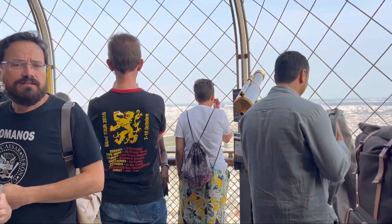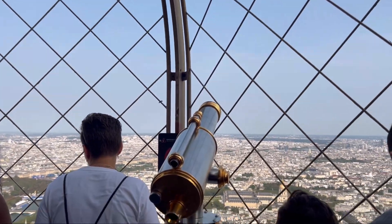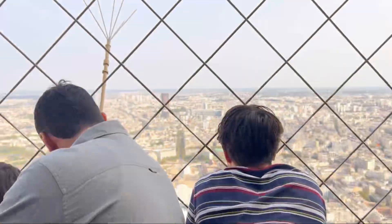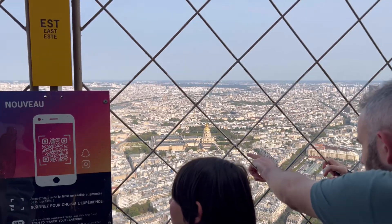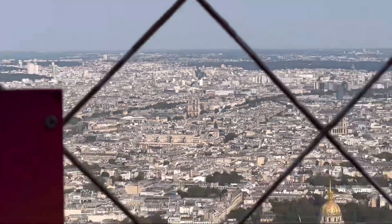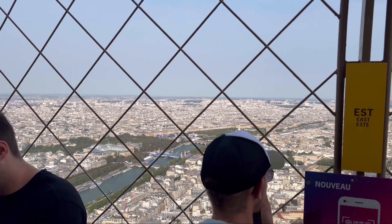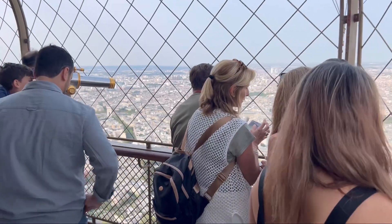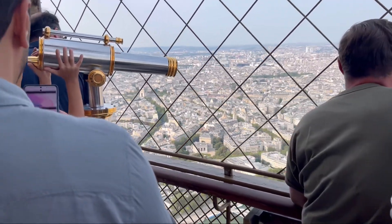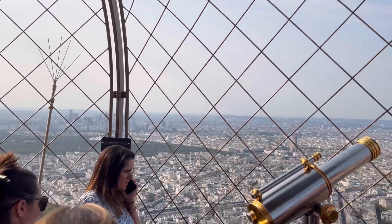All right, Carson. Look how tall we are, Carson. We're tall. You want to see? I'll hold you up so you can see Notre Dame. Dad, what's this? We're staying somewhere over there. I'm just looking at the city of Paris. And there's the river. Dad, why don't you hold me? I'll hold you, let you see — let's go over on this side. There's the Arc. I guess that's like the commercial center with all those skyscrapers over there. It's very crowded up here.